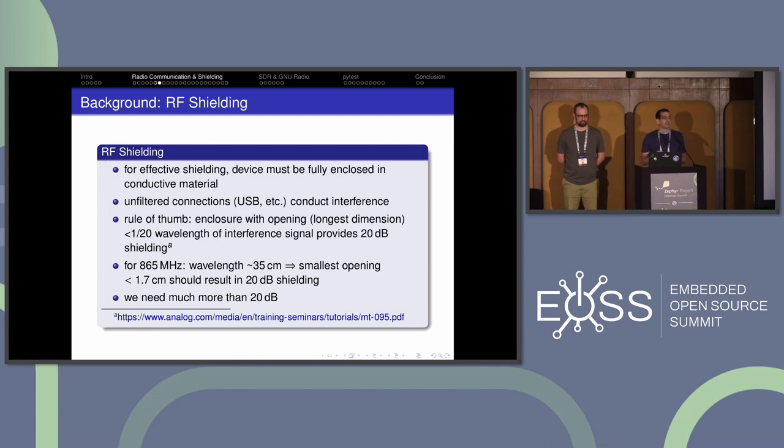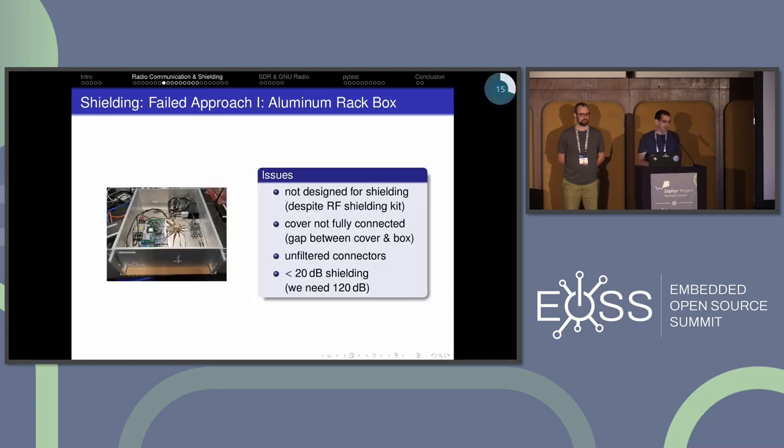Okay, so for RF shielding, you need to have it fully enclosed. You don't want too high openings, and actually, the higher your frequency, the smaller your wavelength, and the smaller your largest opening needs to be. So that's the relation. And we need a lot of shielding, so we need a really fully enclosed case, and we also need filter connectors. But still, we just tried it.